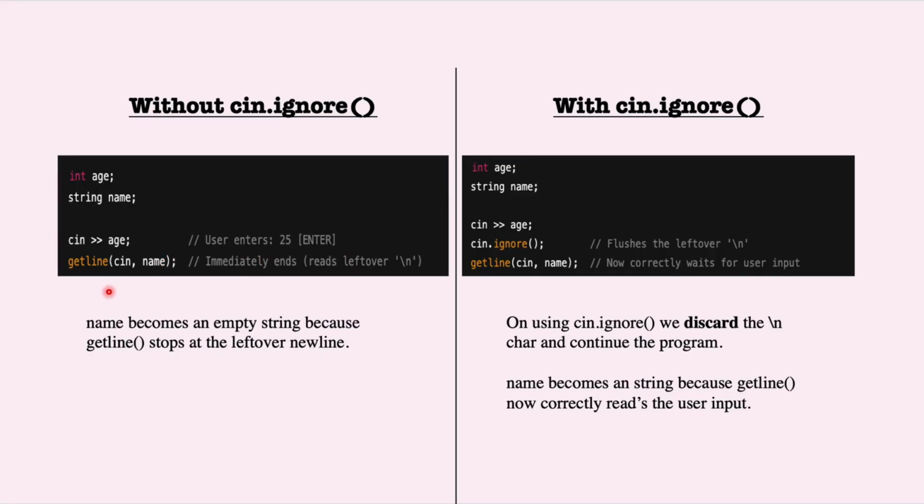So when getline is called, the input buffer still consists of the leftover value. Hence getline will read that and store it into the name string, which will make the name string an empty string. Whereas if we include cin.ignore after the cin, it will flush the leftover new line character and make the input buffer empty and available for further use.